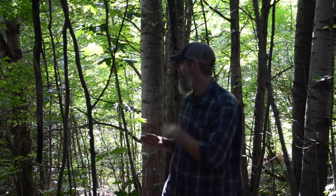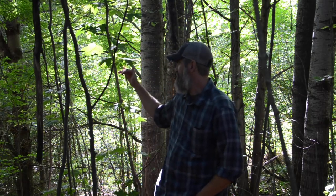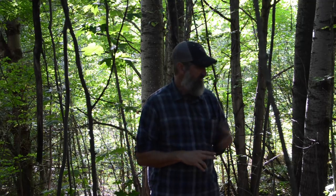As far as site selection, it's no different. The 5 W's of site selection. I want to be pretty close to wood, so I have construction material and also material to burn in my fire. I want to be close to a water source. It just so happens it's probably 50 meters behind me. There's a stream running through, and that's spring fed. There's actually a spring probably 125 meters from here that I'll be able to get my water from, so pretty excited about that. There's a field full of wild edibles behind me, so a lot of resources around. But 5 W's wise, I'm close to a water source.